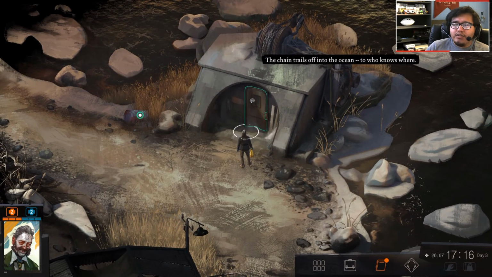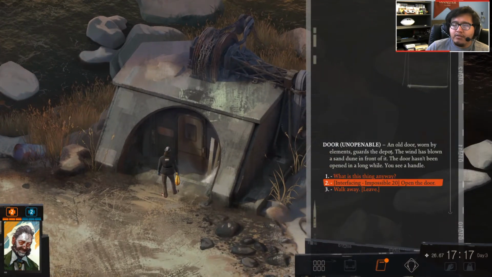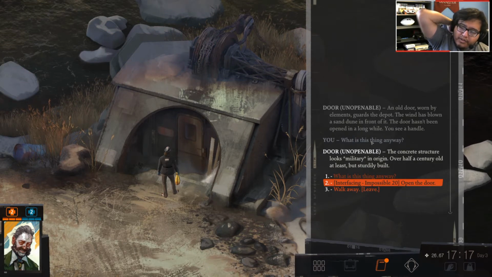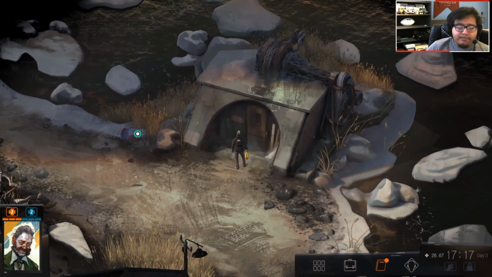The chain trails off into the ocean to who knows where. Alright, let's open it up. Can't open the door. Old door worn by... What is this thing anyways? The concrete structure looks military in origin, over a half a century. Thoroughly built, so I can't interfere with that.